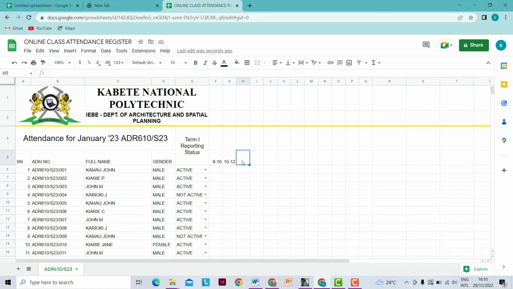Then we can have another one, maybe 12 to 2. Another lesson is 2 to 4. Another lesson could be 4 to 6. Such that in a day we have about 5 lessons.